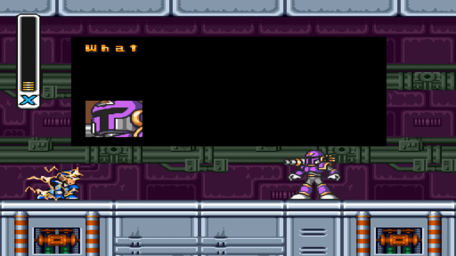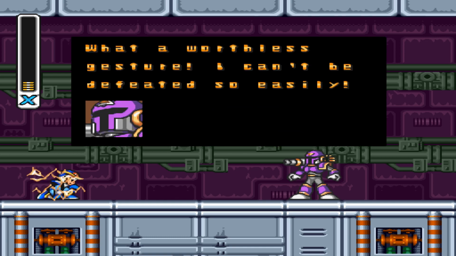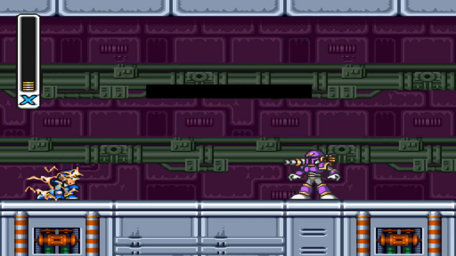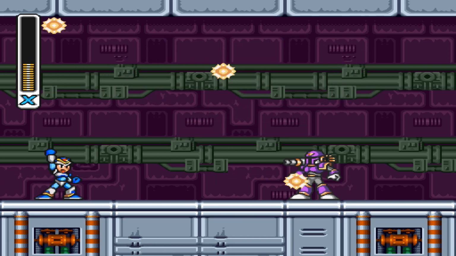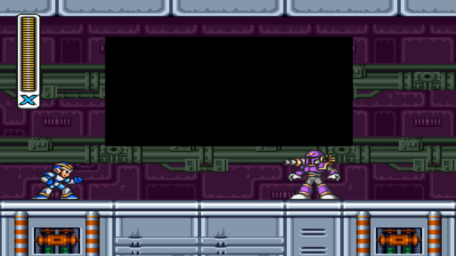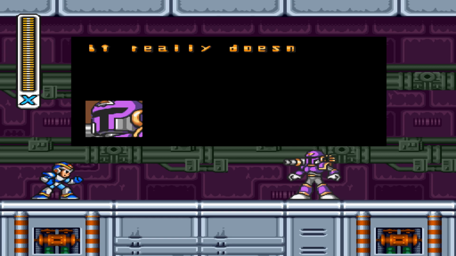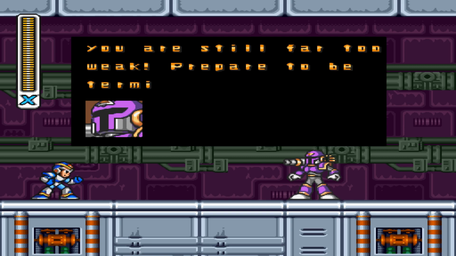What a worthless gesture. I can't be defeated so easily. So, X, it's just you and me now. Ah! What the? Where did that energy come from? It really doesn't matter how much energy you absorb, X. You are still too weak. Prepare to be terminated.